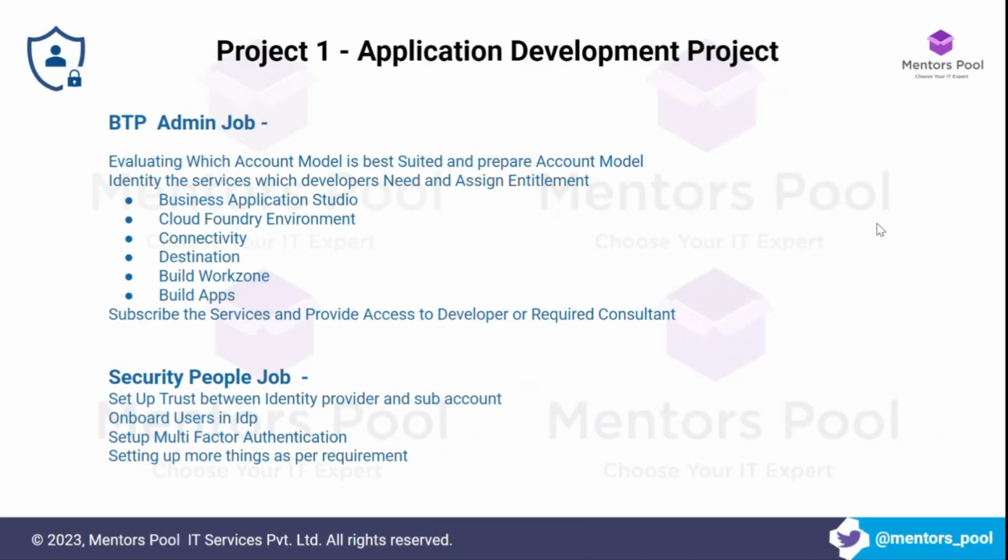Okay, so now as per our case study, there is an application development project that came in your company, and you have an administrator team, a security team, and a developers team. Then how are you going to approach this project? And how will you design your account model? That's what we are going to see. I have segregated the duties here, what all the things the administrator will do, what the security people will do, and then these things will be implemented in the system.